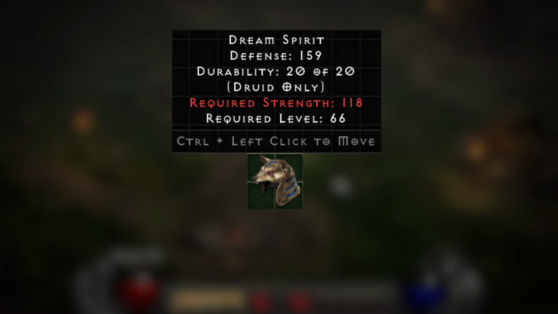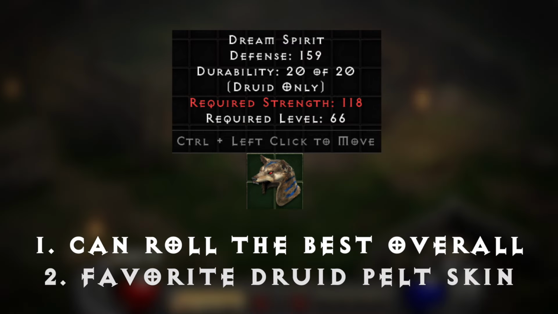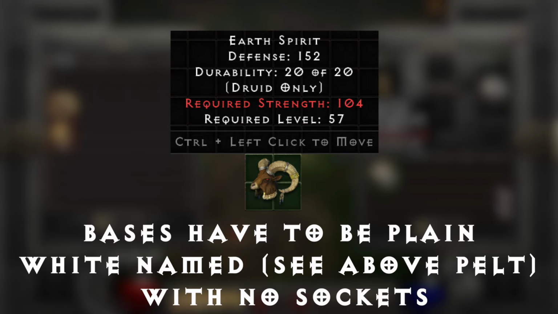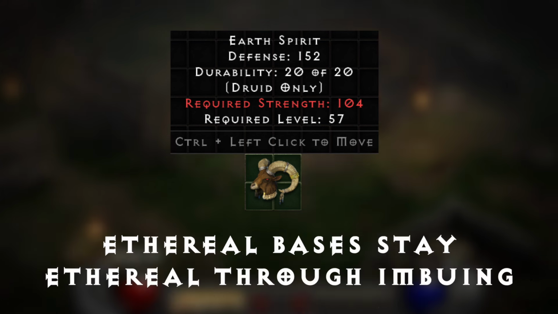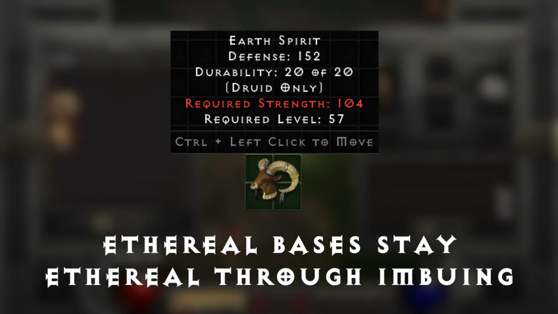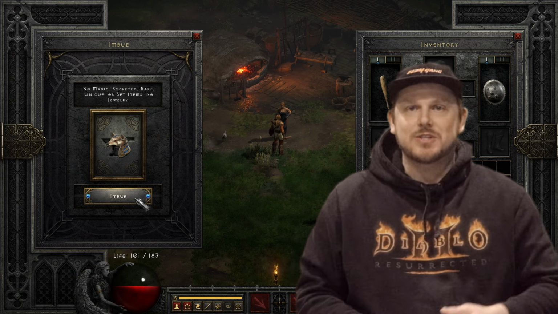I'm going to be using all Dream Spirit bases for these imbues because not only does it have the chance to be able to roll the best, but it is also my favorite skin for Druid pelts, with the close second being the antler skin. Remember that these bases cannot be anything other than their plain white titled versions with no open sockets, and if using any that are ethereal, they will remain as such even after imbuing, so make sure to keep that in mind. With all the information now out of the way, let's go ahead and imbue these pelts to be able to see what could potentially roll.